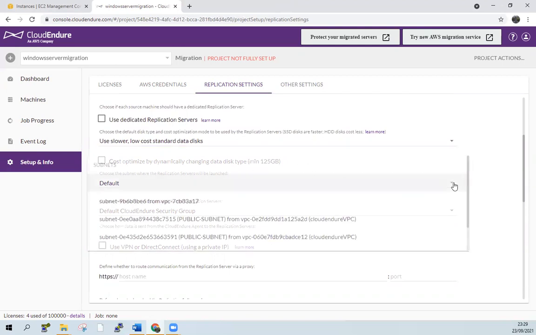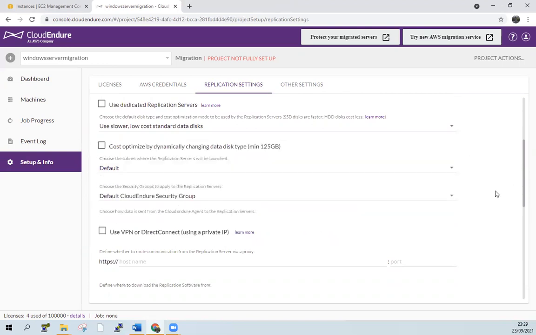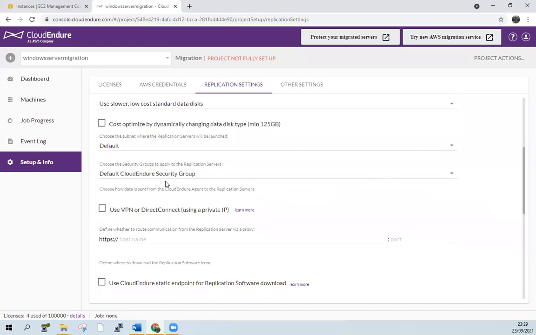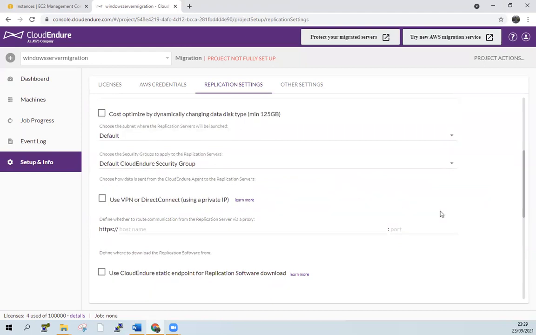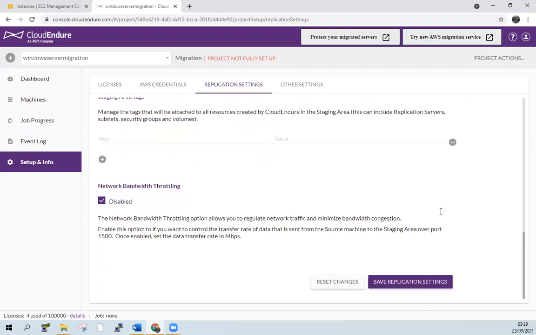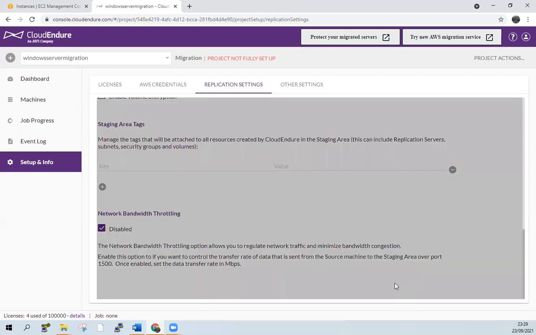I will leave this default while you have various options here. CloudEndure security, just leave as it is for now. And network bandwidth throttling, you can choose that, but I will disable it for this lab. So save application settings.